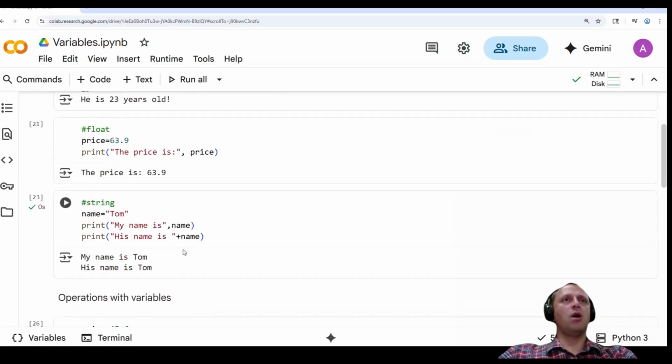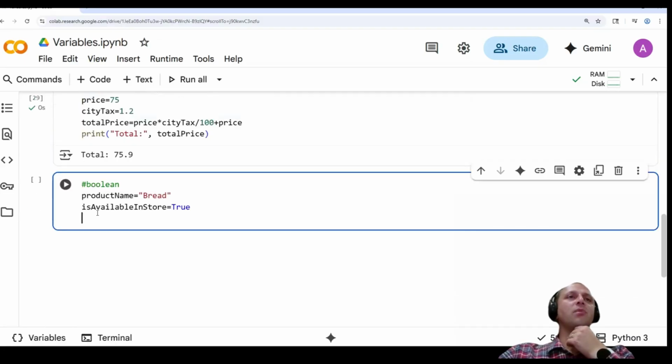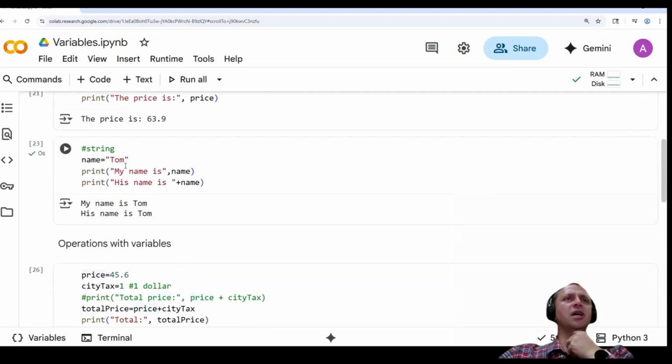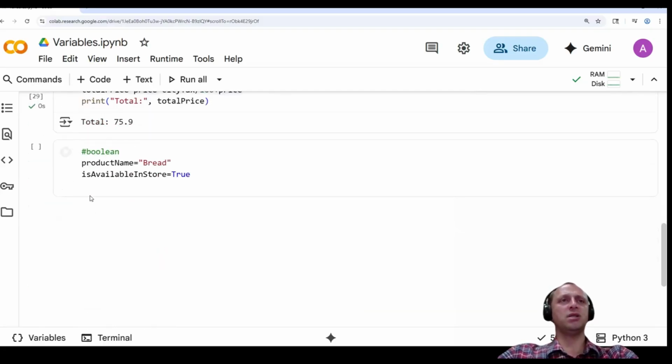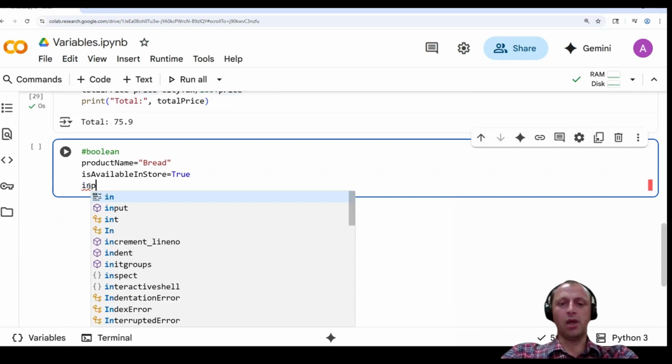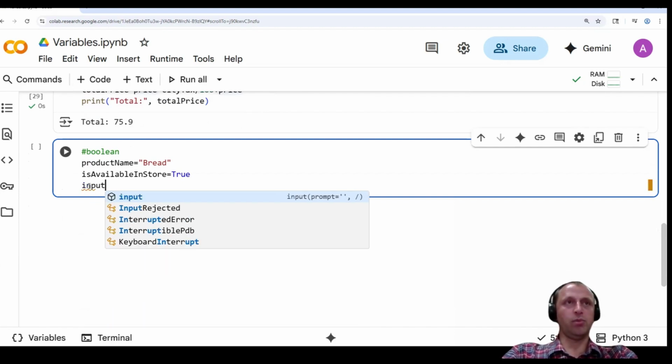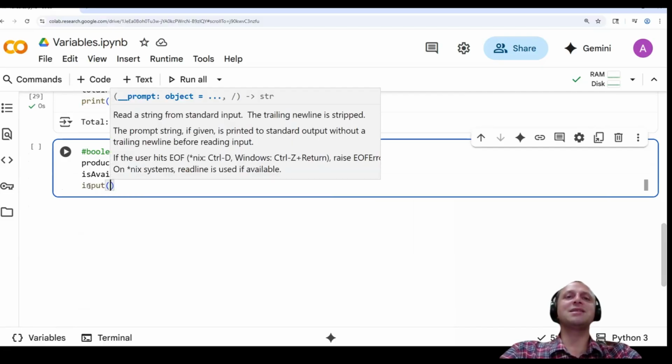Okay, what I want also to present, because we saw here that we have a new signature of print. If you remember from the first video when we discussed input, it was used to get some input from the user.